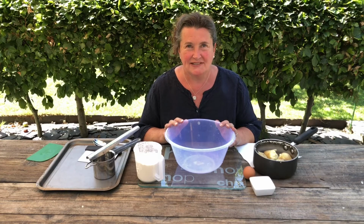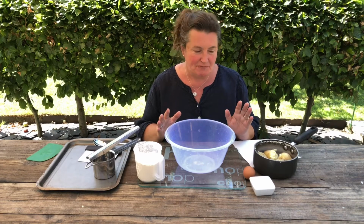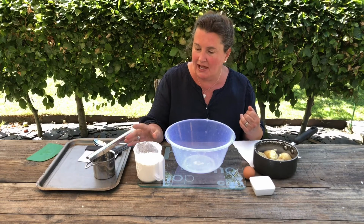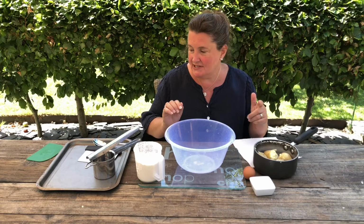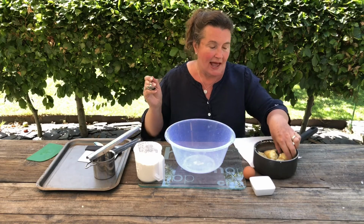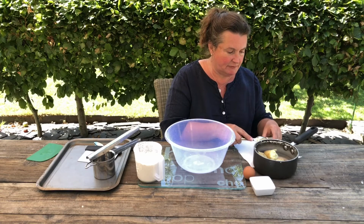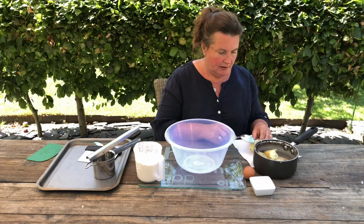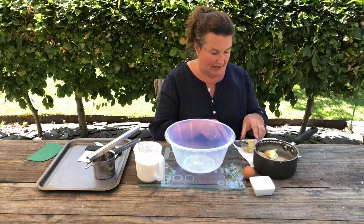Our potatoes have boiled beautifully and it's time to make gnocchi. Now gnocchi's a bit similar to pasta, but it's pasta that's got potatoes in it. Now pasta will be flour and eggs, and what we're going to do is put some potatoes right into the mix. Now I boiled these potatoes whole, so it's time to just peel them gently. I'm going to peel them with a spoon, though to be honest I think they probably don't even need peeling.